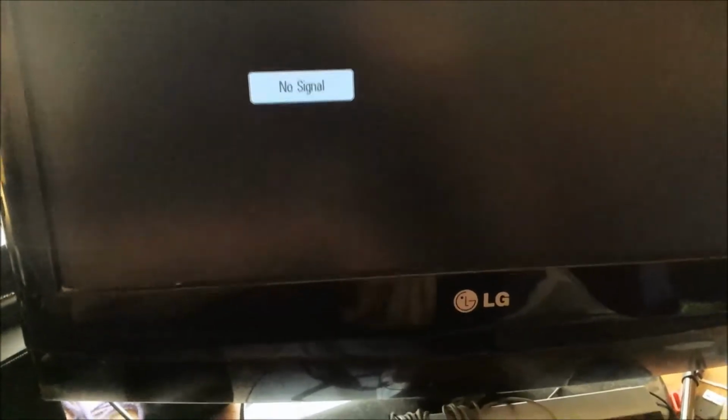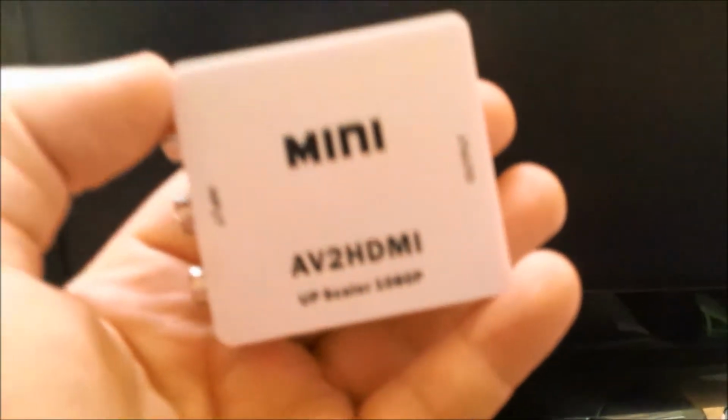So, as everyone knows, retro consoles don't have HDMI. One of the ways that you can do it is to go into the console and solder in an upscaler yourself, but a lot of people obviously don't want to do that. They don't have the technical skill, and I don't either. So the best thing that you could possibly buy, and how you can run a retro console in either 720 or 1080p, but remember it is upscaled, so it's not true 720 or 1080p, is you get one of these.